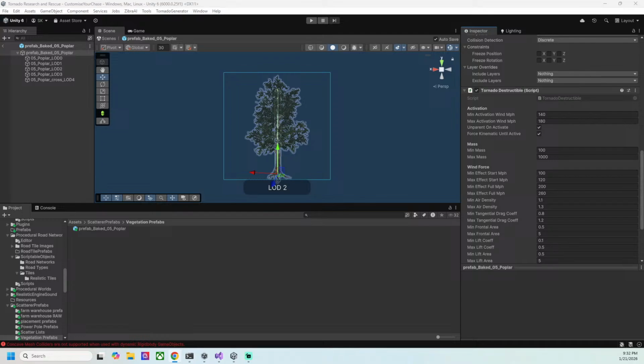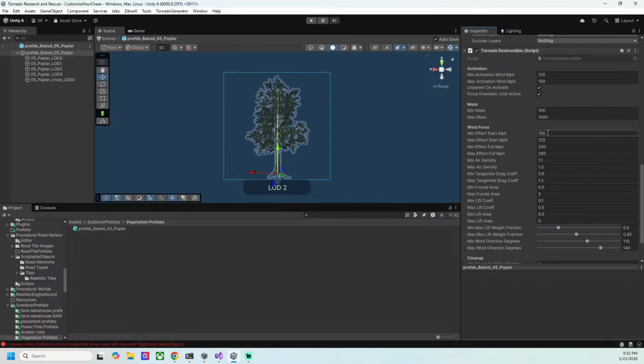That's how old the tree is, yeah. 100. Yeah, say 120 to 150. 100 kilograms. I know it's not realistic, but if I put a heavy weight in, I also have to put a corresponding lift ratio and stuff on that, and I'm not sure what those need to be. So I'll just put it in that range because I know the Unity physics will still make it fly.